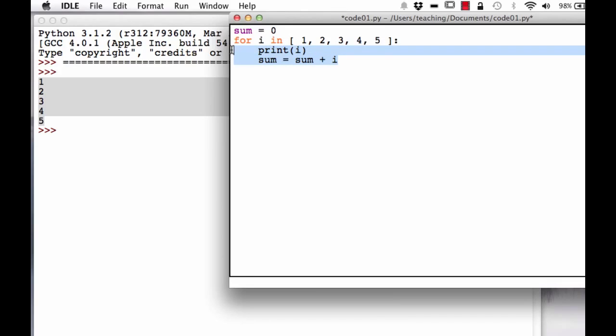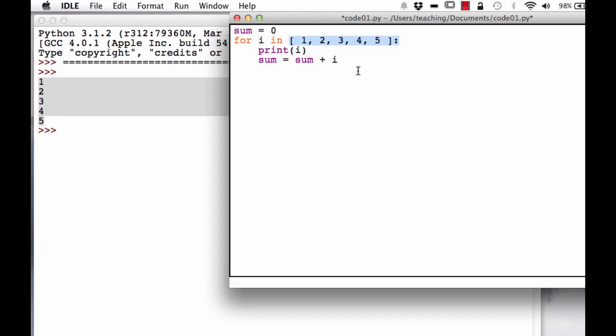You'll notice that the big difference between a for loop and a while loop is that we don't have to manually update the iterator. So when we worked with while loops, we had to say something like i++ or i equals i plus 1 when we were done, right? In this case, the for loop does it for us. The structure does it by iterating through a list of values, right? So as long as we have a predefined list, we can use a for loop, and it's actually much simpler because we don't have to keep track of that iterator, and we don't have to check a condition to see if it's still true or not. So in this case, it just does all that for us.